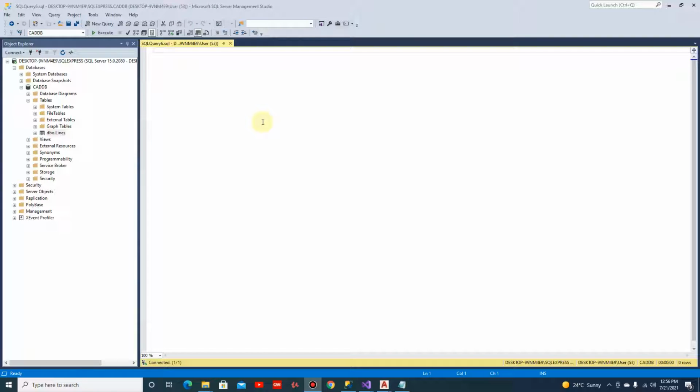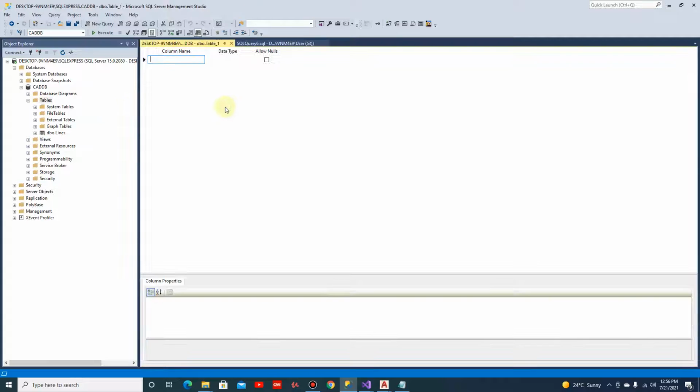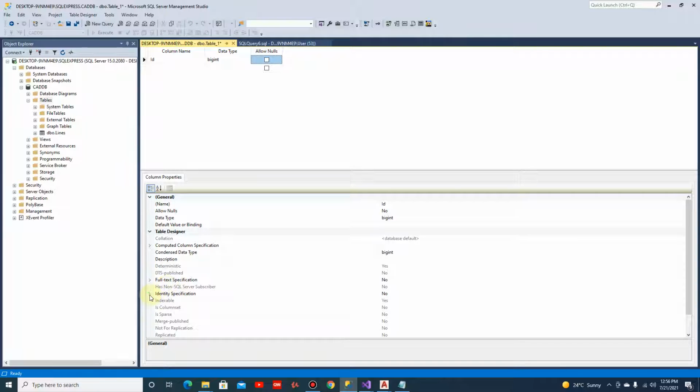Let's continue creating tables. In this video, we're going to create the Mtext table. So right click on the tables, click on new table, and now we can start creating the columns. Let's start with the ID, and this will also be a big int, and we are not going to allow null values. And we can set this column to be an identity column, which means that it will auto increment every time a new record is inserted, starting from 1, and it will just increment accordingly. And we will set this as our primary column.